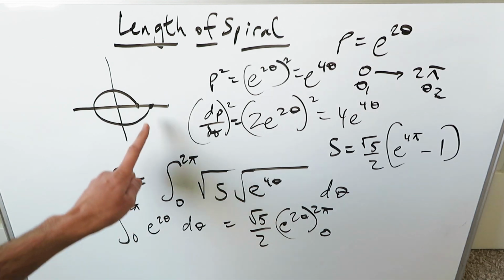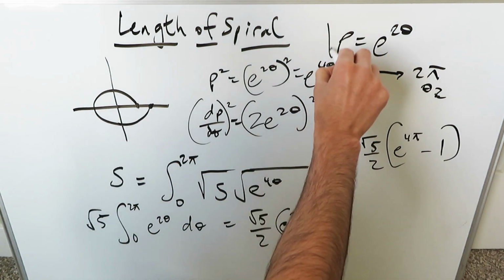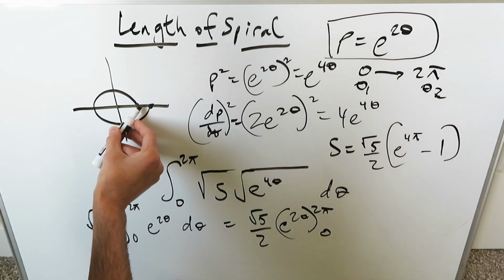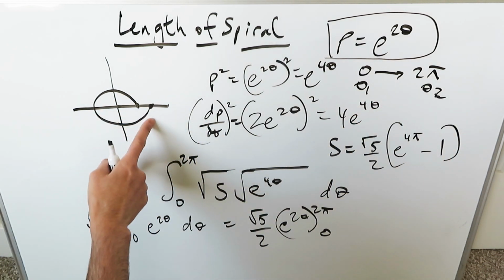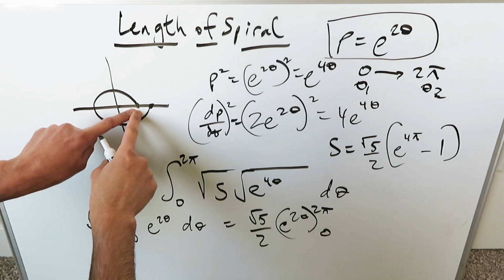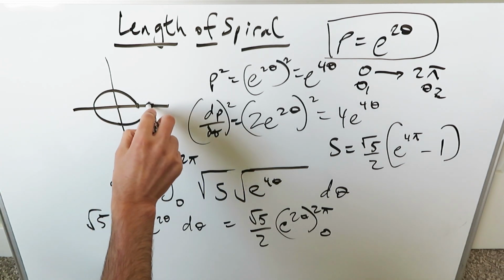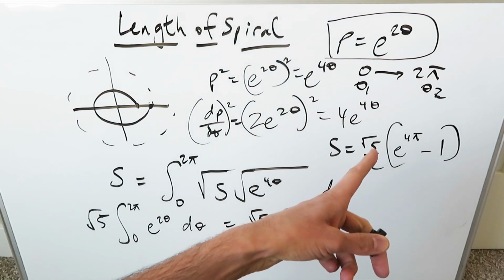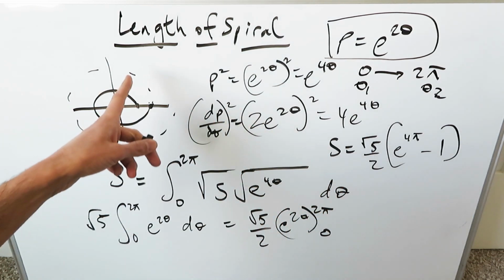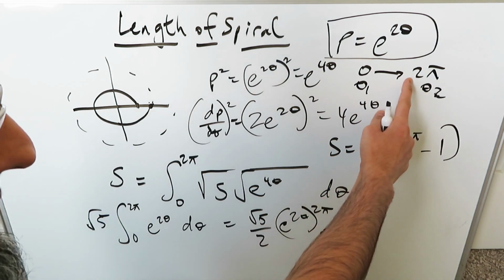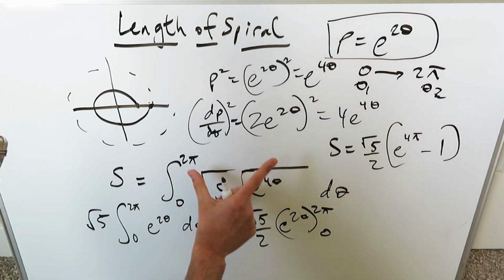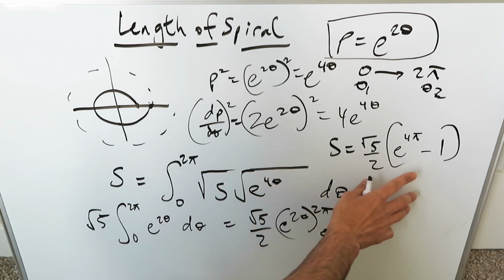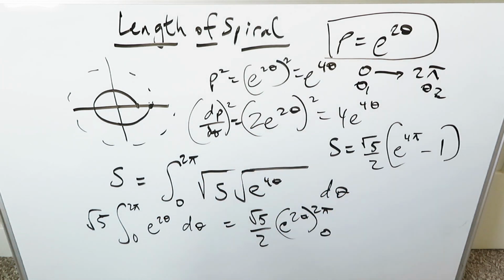If you compute that, you'll have the length of this spiral for this specific polar curve from 0 to 2 pi. You've done a single turn of a spiral, but because it's a spiral, these two ends don't coincide. You have a spiral effect because it's going to continue like this, like a spiral, and you can change that upper limit as you want to determine the length of the spiral. If you change this to the number of turns you're interested in, you can easily run everything down through this same integral, same formula and everything. You'll get your new value for that new length of spiral.